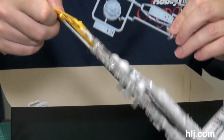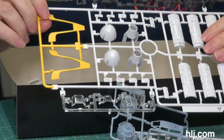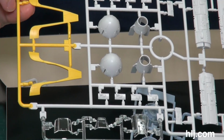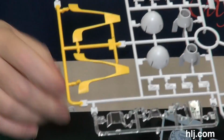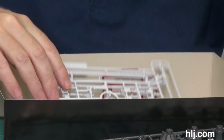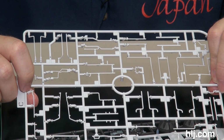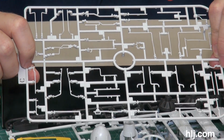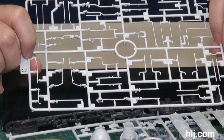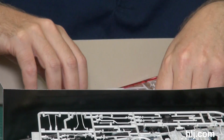And what I'm, sorry, let me pull this one out. What I'm very happy to see is it's not a decal. They actually got the yellow parts on there. Nice. Because, as you know, putting decals on a curved surface is pretty hard. There are, though, a lot of little skinny pieces, and you'll need to be very careful. I think we've all made the mistake of using our nippers to cut these by mistake. Whoops. Or bend them, while doing what you're doing.